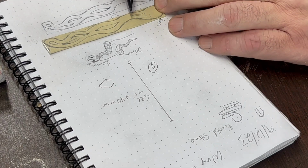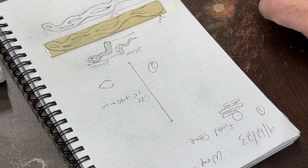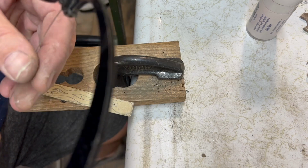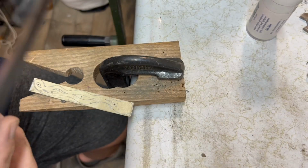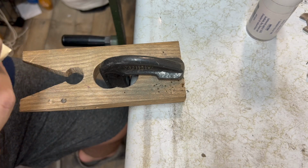Okay, I think let's go over and saw some of this stuff. So I drilled some holes in the little open spaces so I can feed my saw through it. I think I'm using a number one. I'm not 100% sure.